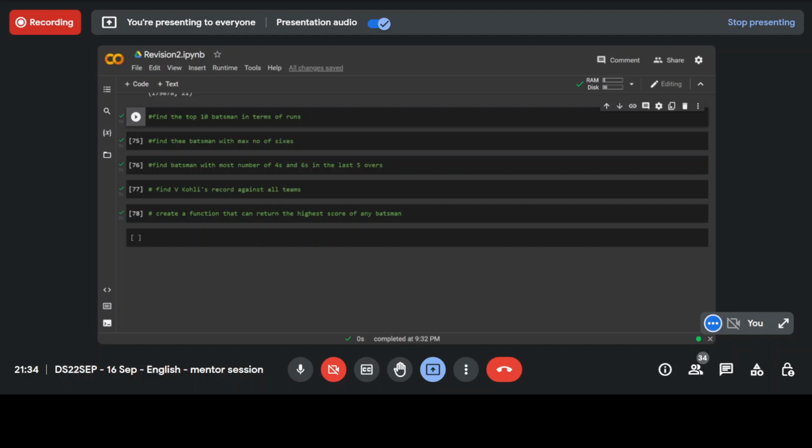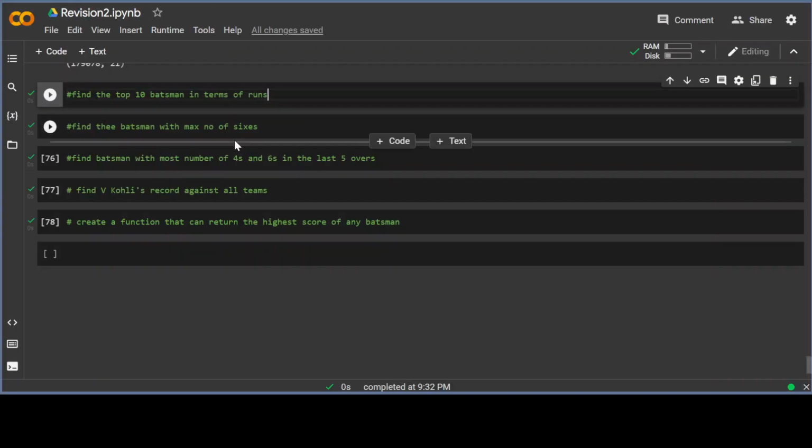Sir, what is the purpose of a GitHub account, sir? See, a GitHub account is used as a cloud repository. The functionality of GitHub is increasing day by day. Using GitHub, first of all you can make a portfolio, showcasing what kind of work and code you can do. You can even collaborate on open source projects.